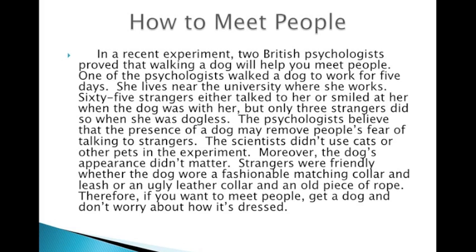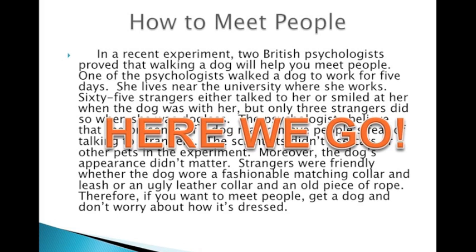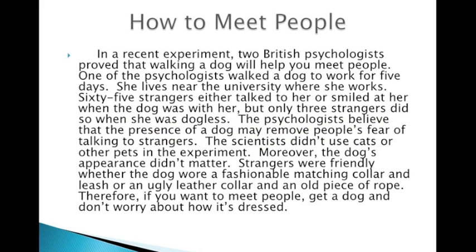Okay, so have you read the paragraph? Then here we go. So, first off, the idea is that the paragraph is largely talking about this experiment using dogs and walking dogs to meet people. So as we look closer, we're trying to identify sentences that don't belong to the paragraph, the ones that largely are not talking about that idea. The sentences might be interesting or might even contain information we would like to know, but information that clearly doesn't belong to the main topic that the person's talking about.